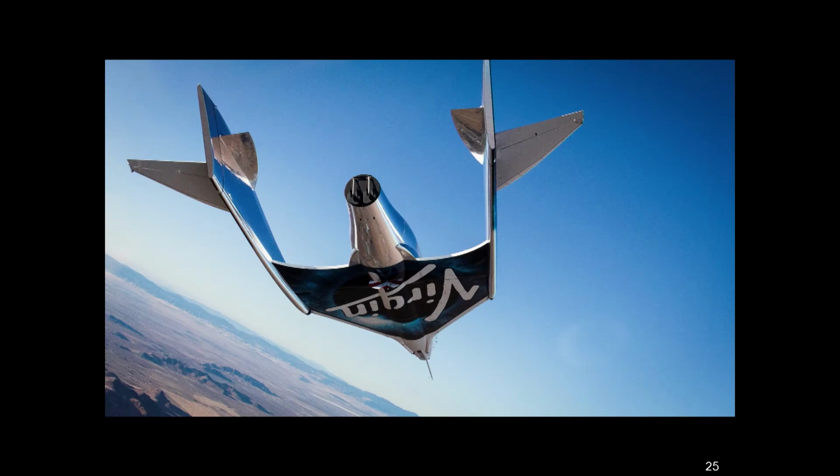Now, there's no rocket motor on board for these glide flights, but you can see in the back, that's a water ballast tank, so we can carry the weight of a rocket motor, but we can dump it overboard in case the handling qualities aren't quite what we liked. So a little better for flight testing. We've been doing that for a while now, and checking out basically how everything performs subsonically. We're looking at structural performance, flutter characteristics, handling qualities, flight qualities, and control authority of all the aero surfaces.